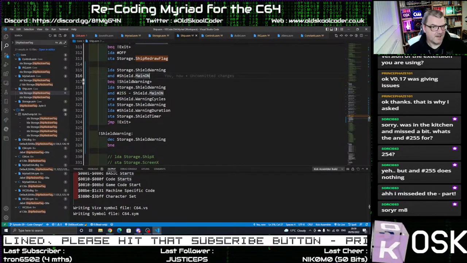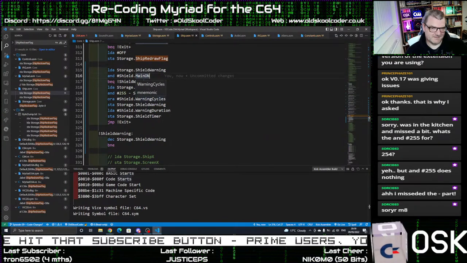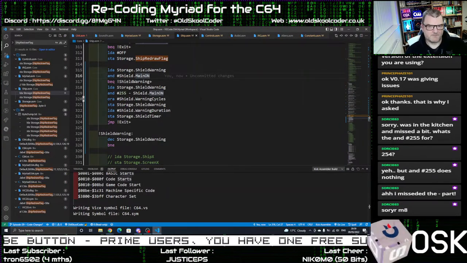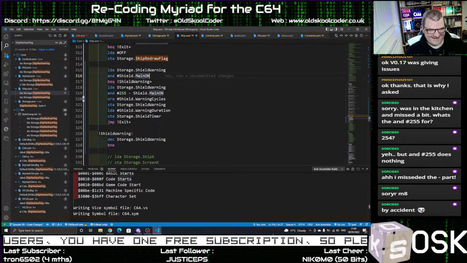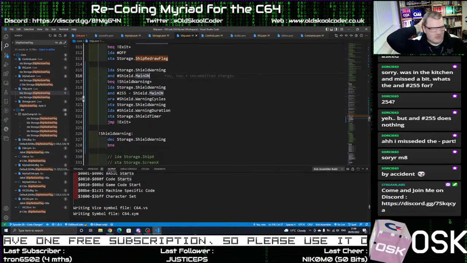You picked out a problem, mate. I was looking at the wrong bit. So 255 minus 16 would be... blah, blah, blah, yeah, whatever. 249? By accident. Yeah. Well, the little voice in the back of your head was going, that doesn't look right.